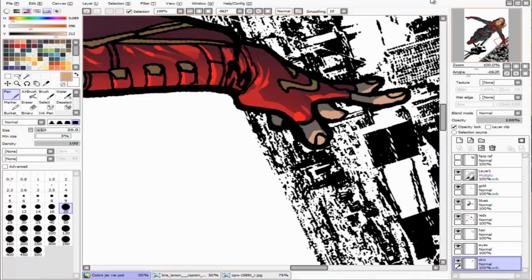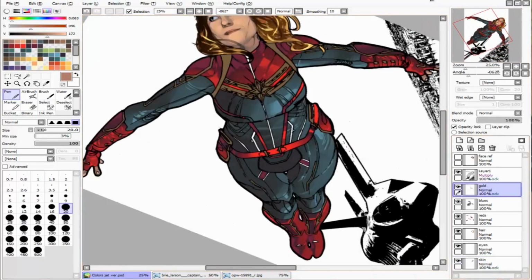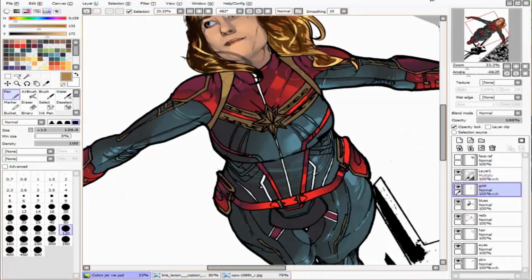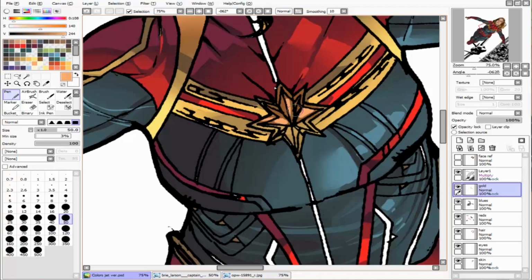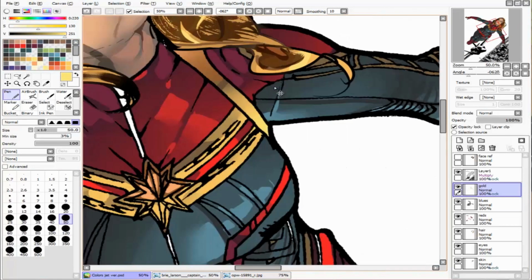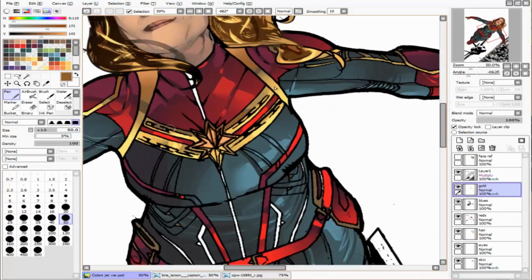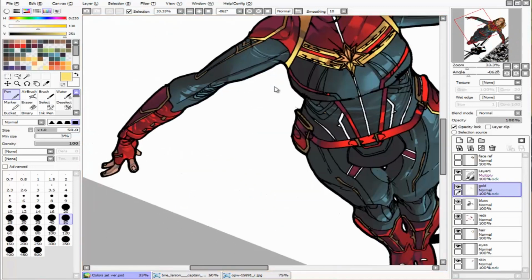So moving on to the end of doing that, I'm coloring the lines of the golden parts, just so that they look a little bit more natural, because I find that having hard black lines with gold makes it look pretty, I guess just weird would be the easiest way to describe it. But that pretty much wraps it up. It's a really simple costume, like I said. From there, I did a little bit of magic with the background, and overall I think the picture turned out pretty well.